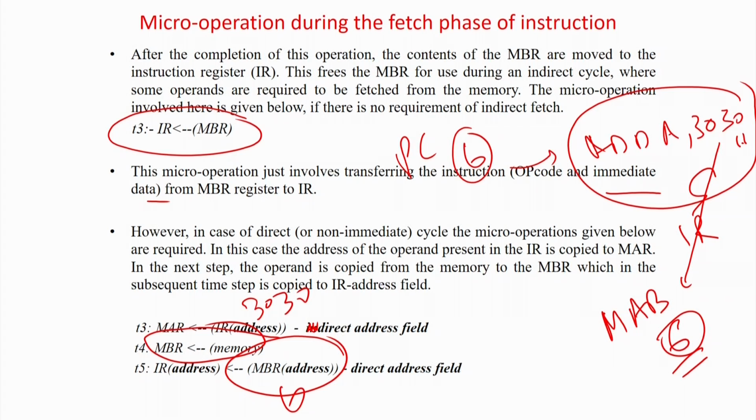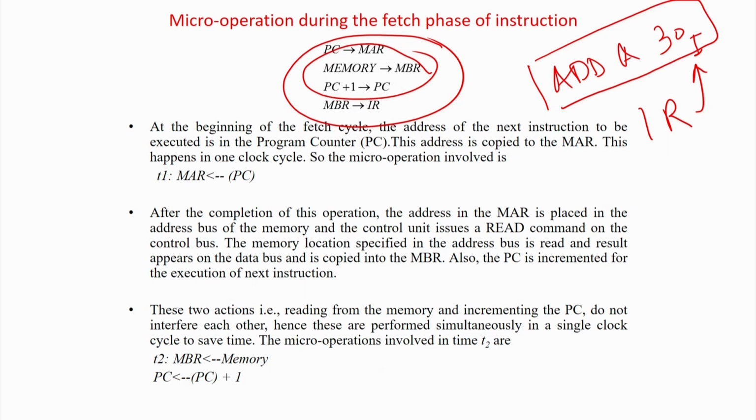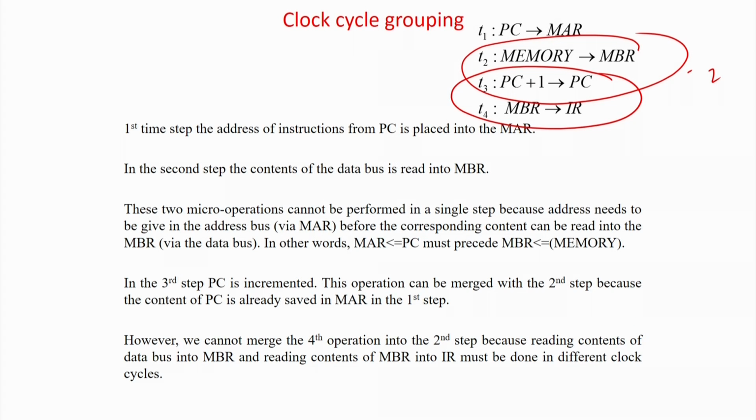So, in fact, some more steps are required, which will solve the problem. But again you see, none of these steps can be put in one time step, because in this case, in time T3, you are reading the instruction register address, that is 3030, into the memory address register. You have to give some time, then only the memory buffer register will get the value. After some time, the data from that address, that is 6, will be loaded to the instruction register. So, you cannot parallelize, because this one is dependent on this and this one is dependent on this. So, you cannot save any time step there. The only time step we save is in time step 2, where we have merged the memory buffer register read from the memory and the program counter increment. So, what we have seen is that if it is a simple immediate mode of addressing, then we require 3 steps, 1, 2 and 3.